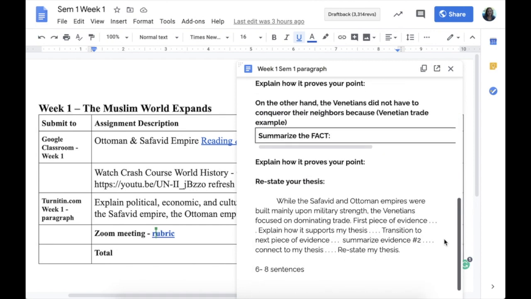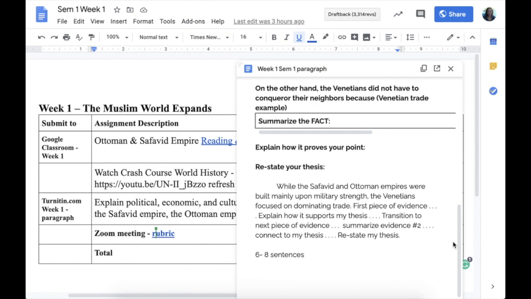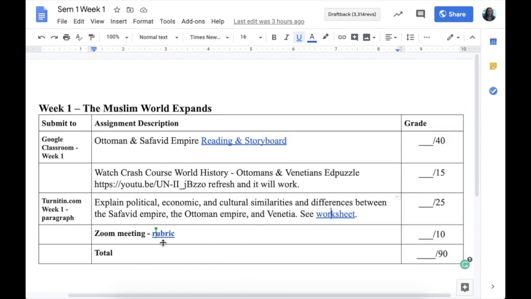You'll notice that I'm not asking you to learn to write paragraphs the way I want you to on your own. There's actually a video embedded in this where I give you help. So you watch the video first, and then you complete the paragraph and follow the directions. When you're done with that paragraph, you're going to turn it in to turnitin.com, and you can see it says that over here. It even gives you the title, because there are multiple assignments on turnitin.com. So you need to click on the assignment, which is week 1 paragraph, and then upload the document that you wrote your paragraph on.